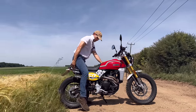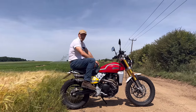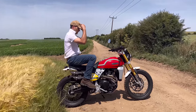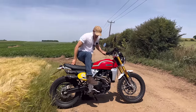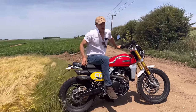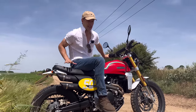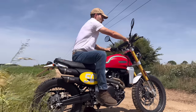Rear comfort-wise it's perfectly pleasant, though it's quite a short seat — you can see the pillion is right at the end. It's a very easy bike to get on and off and a very pleasant place to be as a passenger. The Arrow exhaust is an optional extra — not cheap at around a thousand pounds — but if you remap it properly through Fantic it gives you an extra eight horsepower, putting it into Royal Enfield Interceptor territory. However, for this test, the bike remained at 40 horsepower so customers can experience the real feeling of the standard engine.